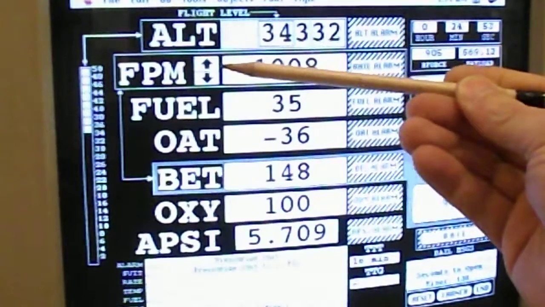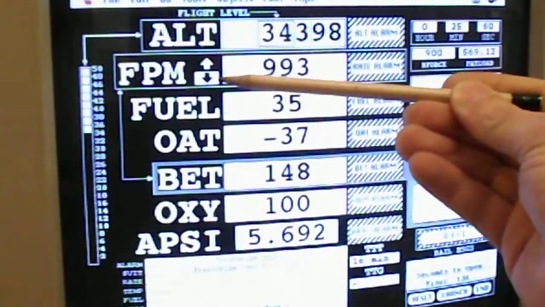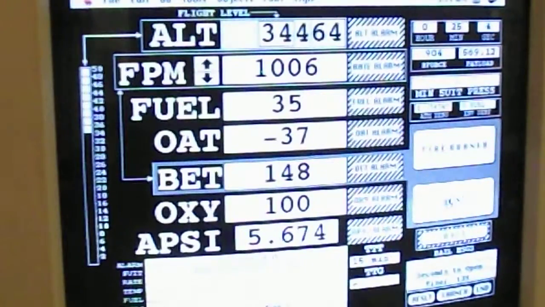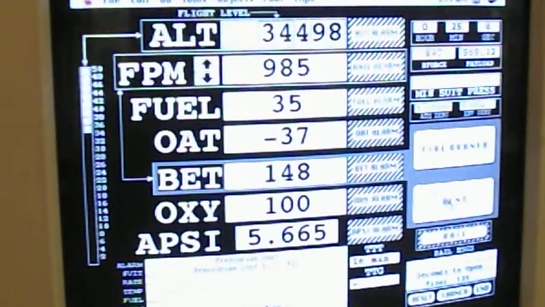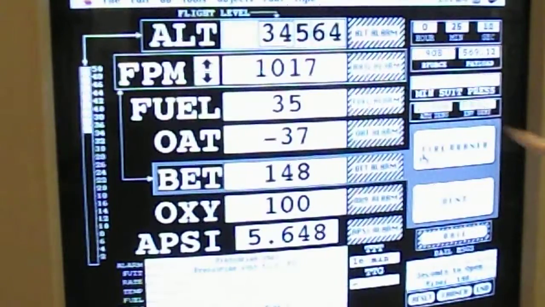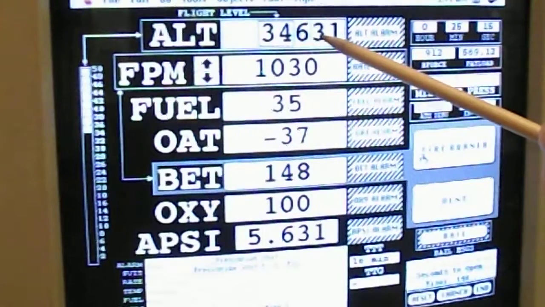Right now we're at ascent rate, and that blinker is showing me that we're ascending. When we go into descent, that lower blinker will be descending. During the simulations, the person on the radio here will be talking to me and telling me what suit pressure I should set, keeping me updated with our altitude and so on.